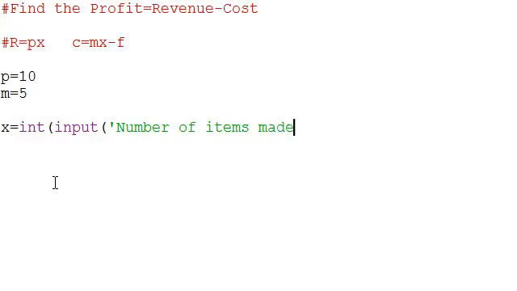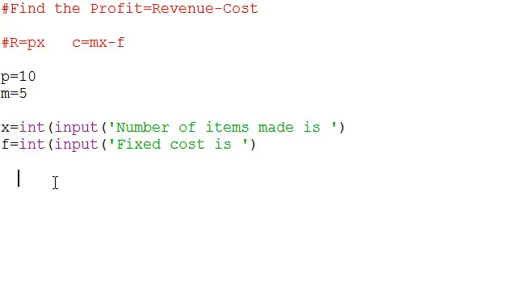Then we'll let F be the fixed cost, which we'll also input. So we're kind of making a calculator, I guess you could say.